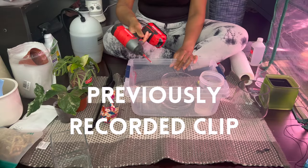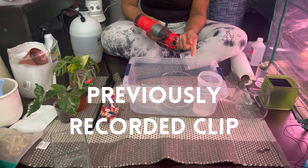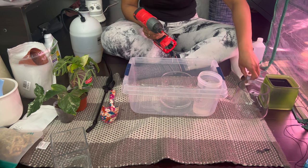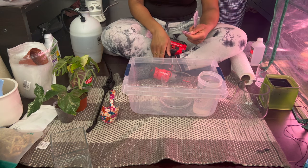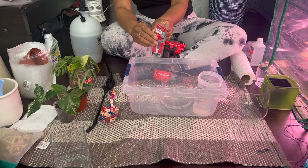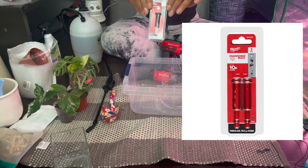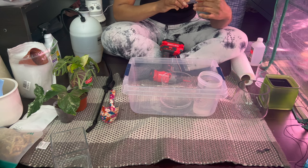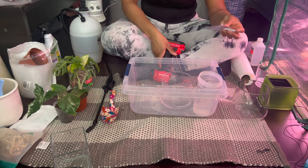Okay, so just in case you guys want to know what I'm doing, let me explain that first before I start. I got this bit to fit this drill. I just asked the guy in Home Depot because I wanted to make sure I got the right thing. It's called a Diamond Max bit, and it's specifically for porcelain, granite, stone, tile, and glass. So that's what I got, which is here.